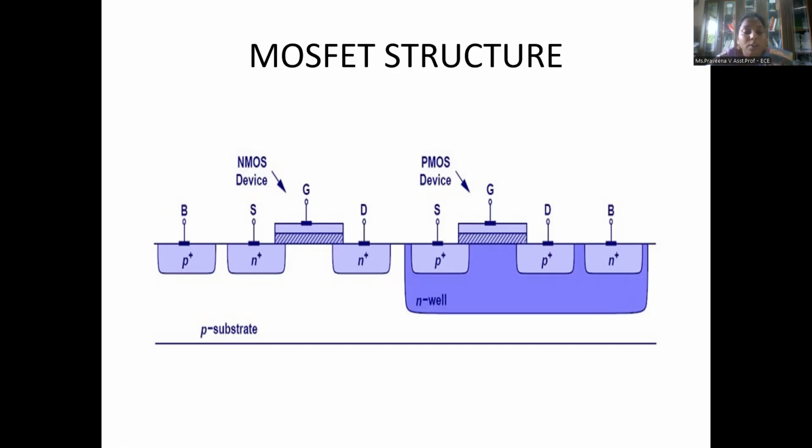What are they? There are four terminals in a MOSFET. What are they? Gate, drain, source, and substrate. Okay. Let us see the terminals. The gate generally controls the transistor conduction. Source is used to supply the charge carriers, and drain is used to collect the charge carriers. The body or substrate forms the transistor body and affects the threshold voltage.